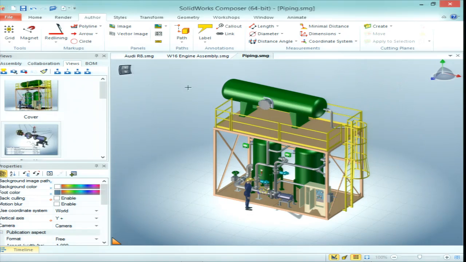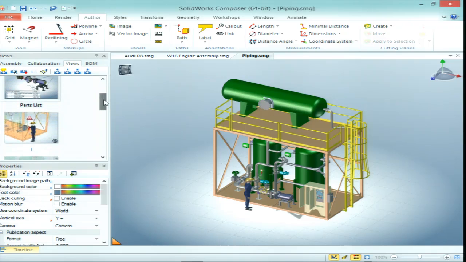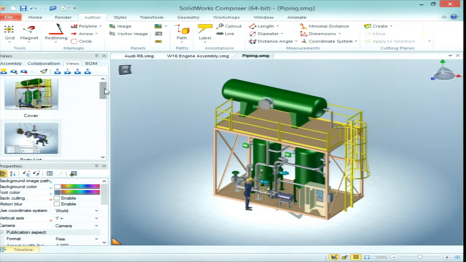You have your design space here in the center, sort of like SolidWorks. On the left-hand side, you have this tab called Views. So this is basically like a snapshot of the work that you're doing inside of Composer. So it's more like a storyboard, capturing the work that you do in your design space. So as I go through and change anything around, create these views, exploded views, bills of material, annotate it with measuring, cutting planes, markups, I capture what I do in views. So here I have a couple that I started.